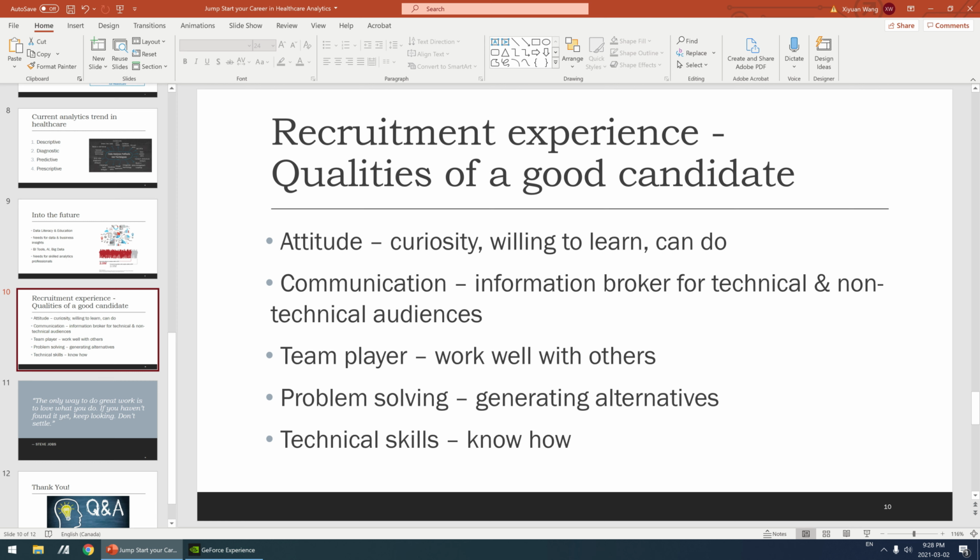There's always going to be a team environment, because nowadays if you're trying to achieve anything alone, you can get there pretty fast, but I would say it will be harder to go further along the way if you're a single player in the field. So this is where teamwork will be very important. So we work with everyone, understanding the importance of having team members to support each other.